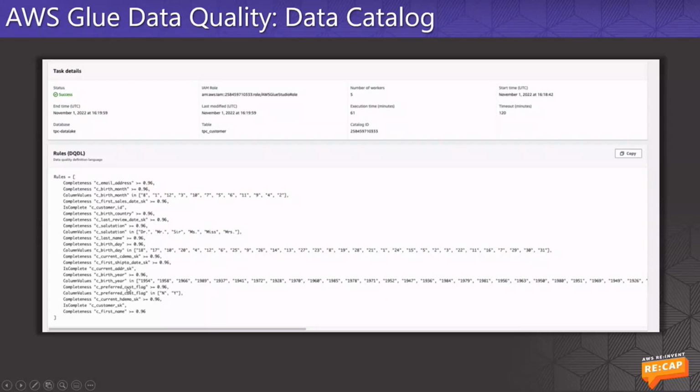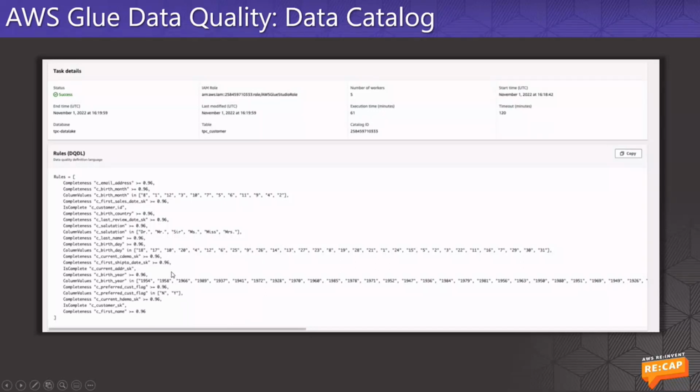But if it makes sense for you to simplify this rule to say birth year should be greater than 1900 and less than maybe 2025, for example, you can just manually modify this one rule, keep every other rule the same, and then apply that rule set. So you have that flexibility of either taking the suggested rule set as it is, or making minor tweaks where maybe your data set is not in a great condition, so there are a lot of outliers.